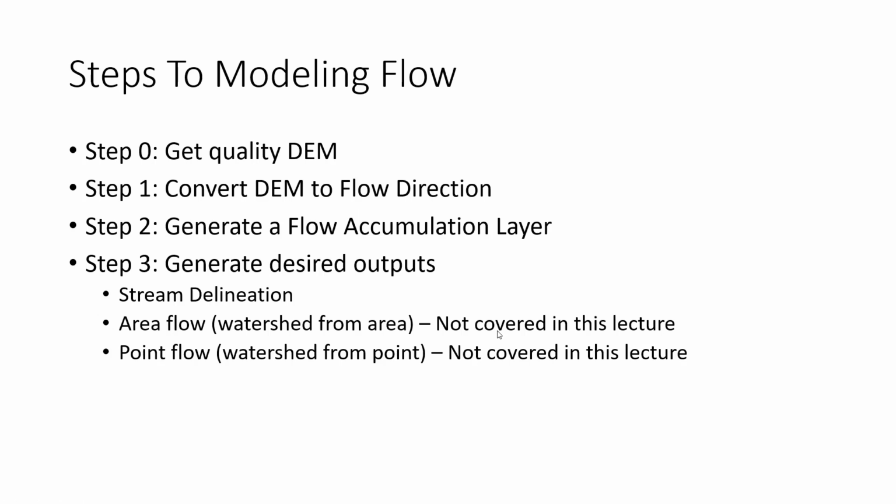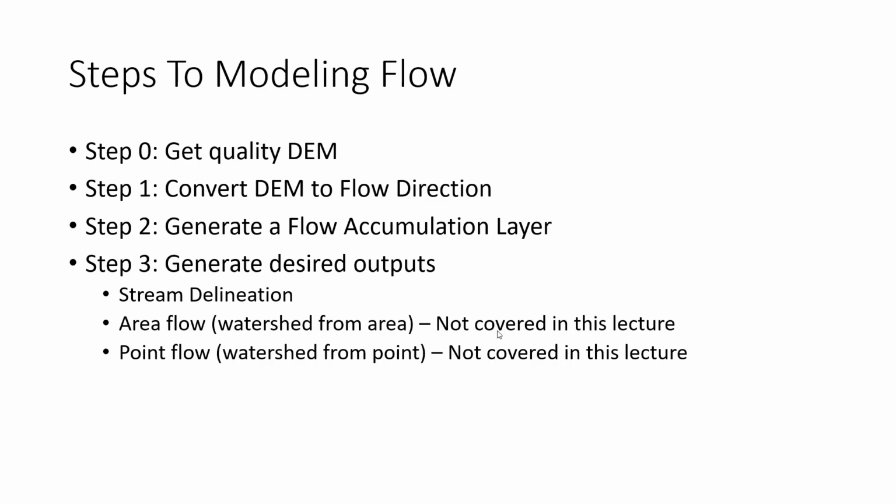In order to properly model flow, there's a couple of things you have to do as pre-processing, which we're not really going to talk about. But basically, you just have to make sure you get what's called a hydrologically stable DEM, or a hydro DEM. That basically means you have a digital elevation model that has all of the little divots and errors corrected so that when you're calculating flow, you don't end up with things pooling in erroneous pixels.